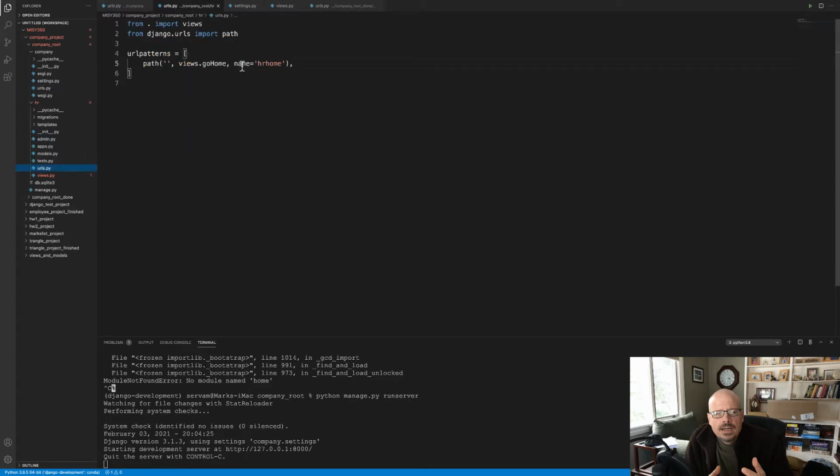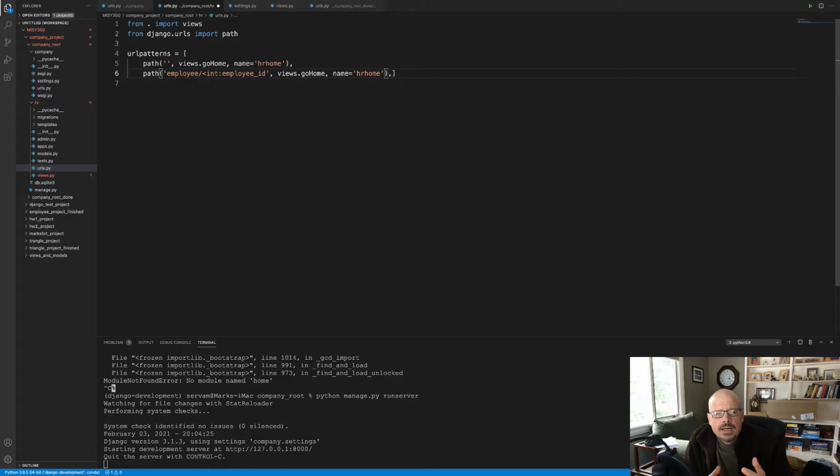Now this we do, because in effect what we want is a pattern that looks like this. I'm going to copy this and make some changes. And we said 1, but remember that could be any number. So we want to set it up as a parameter. So we're going to say int, and we're going to call that, let's say, employee ID to make it quite literal. And then we're going to put another slash at the end.